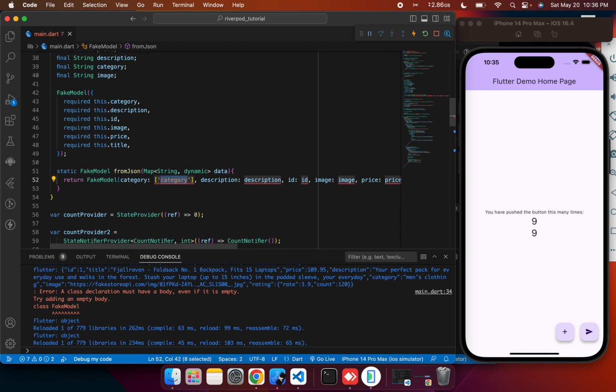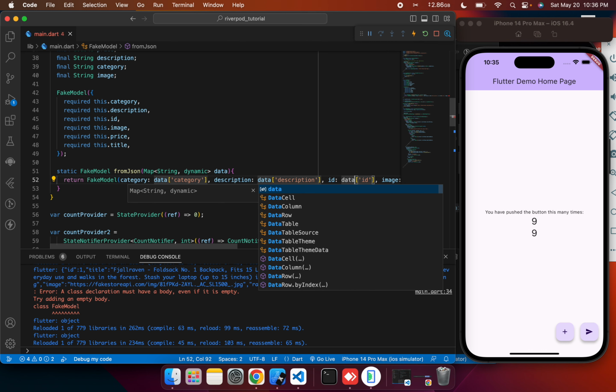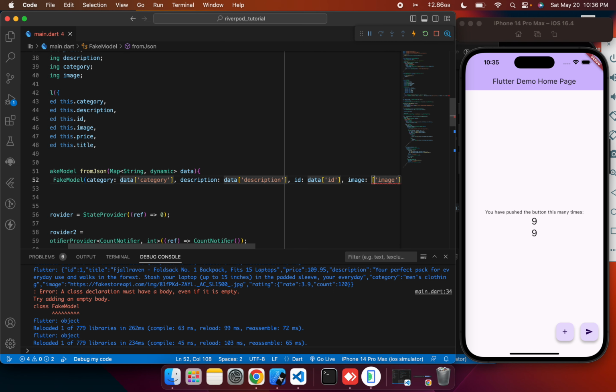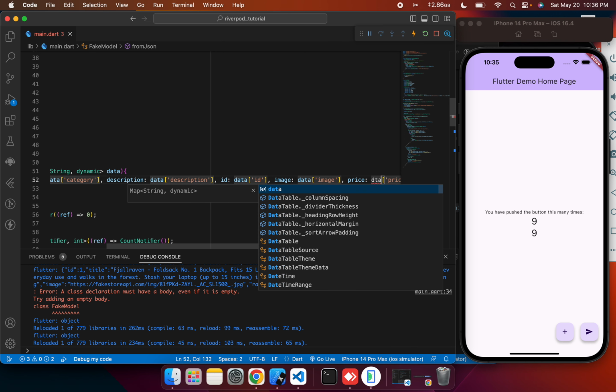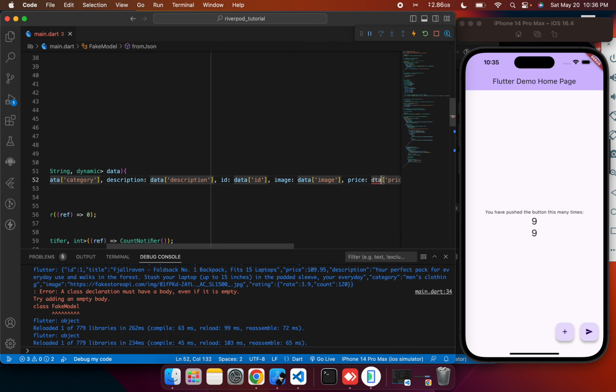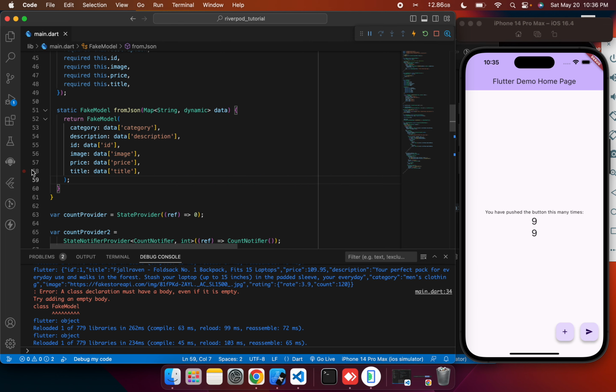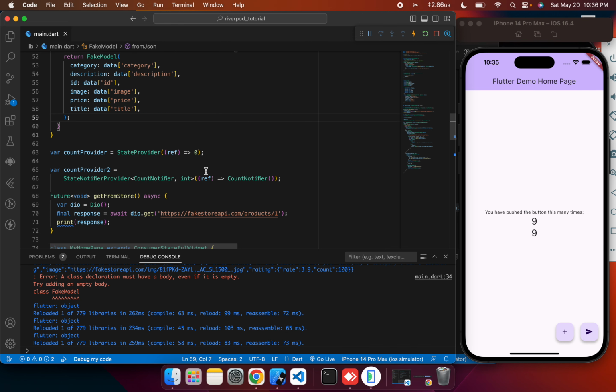So this will go like this, data, data, data, data. Good. So we've just created our from JSON.